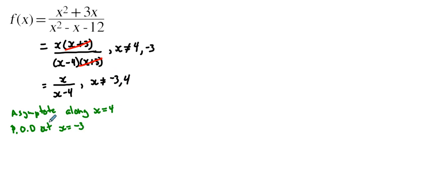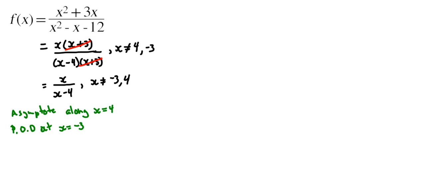And so a point is at a value, not along a line, and it is the restriction that canceled out. So points of discontinuity will always relate to the canceled restriction that's no longer present visually in our final simplified version, and the asymptote will always be the piece that is still there once you have fully simplified.